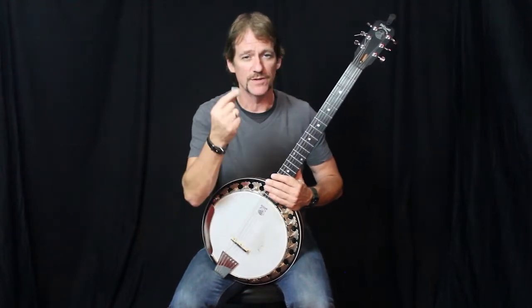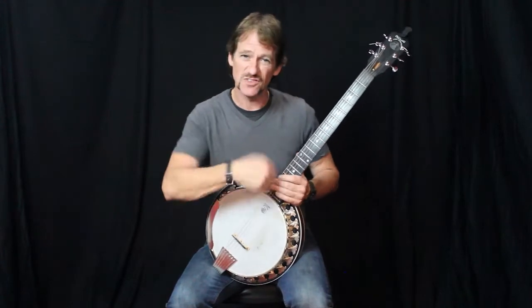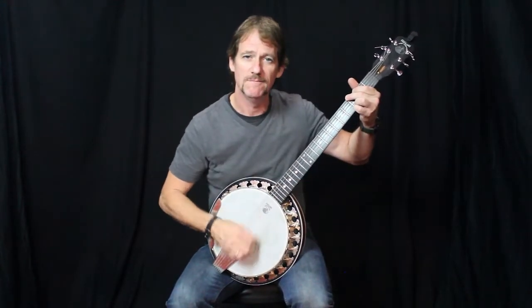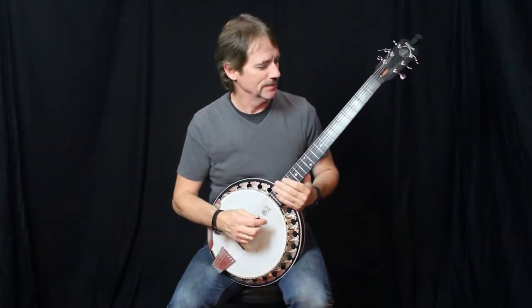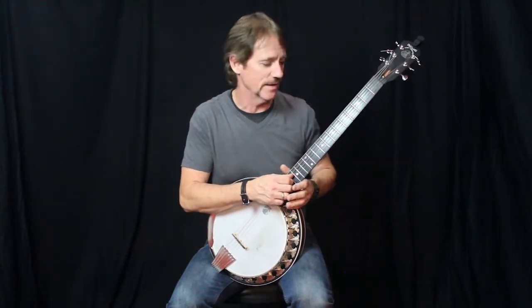This first way incorporates the flat pick, and we can incorporate a simple strum. This strum doesn't cover the whole banjo. You don't want to strum this whole thing. It would be way too much and way too heavy. And you want to be able to strum it just on a few strings. I'm going to show you what that sounds like.